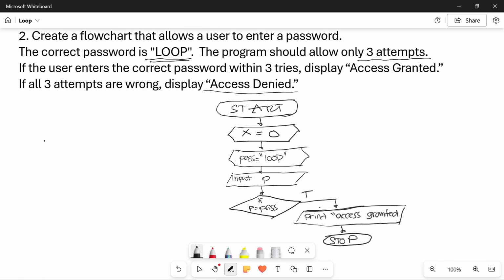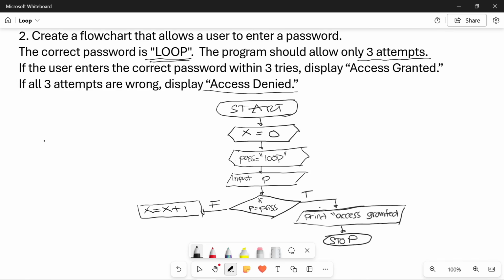Now, what if the condition here is false? What do we do? When the condition is false, we are going to increment the counter. So we say x is equal to x plus 1, which means that he was able to input a value for the password, and the first attempt was denied.